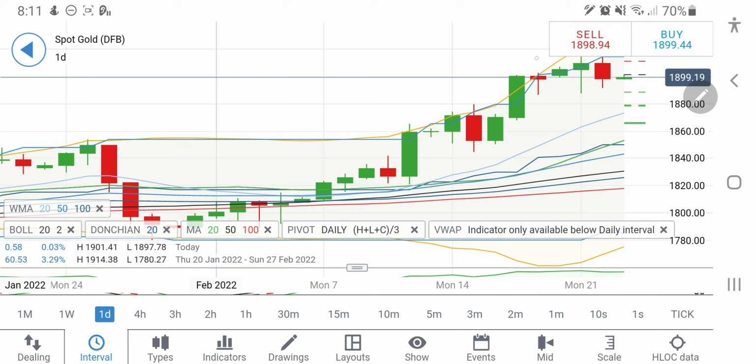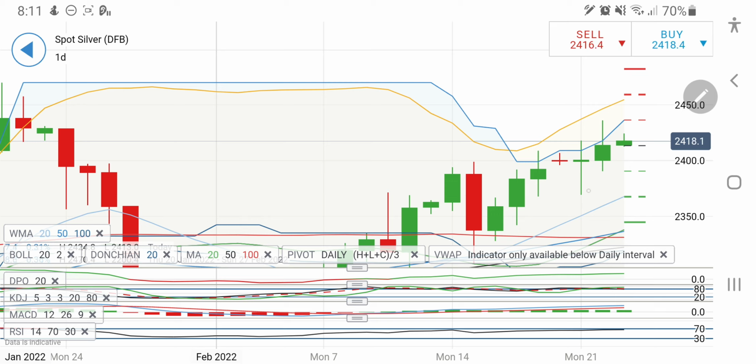Now let's move towards silver. Silver, on the other hand, is acting bullish now, and you can see here it is trading in this zone. So only if it breaks 2400 levels, I will recommend you to go short. Once it breaks 2400, it will definitely correct sharply, and it will try to land towards 2380 and below levels. So yes, the short entry is only below 2400 levels. The nearest target is 2390, and then 2380 and 2360 levels will come into picture.